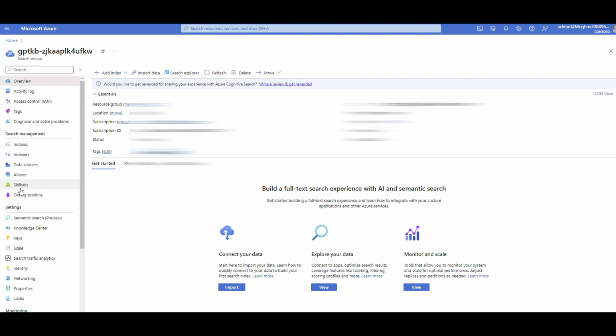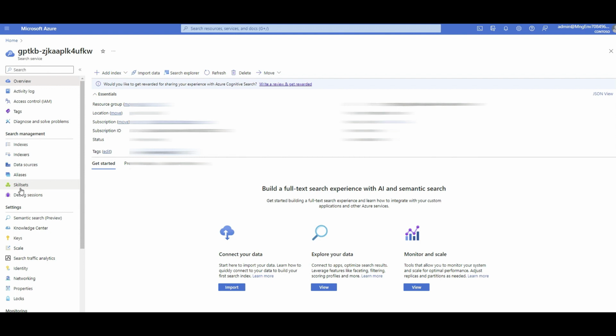So you can bring your own ML functions, your own machine learning models, or some pre-built skill sets that Azure Cognitive Search gives to you. So that's a very powerful tool. One of the different types of skill set that you can have is bringing a web API. And that web API is our Azure Function API. That's the API that generates embeddings. So I'm gonna add that Azure function we just deployed as a skill set to cognitive search to index my data by generating embeddings and indexing those embeddings.